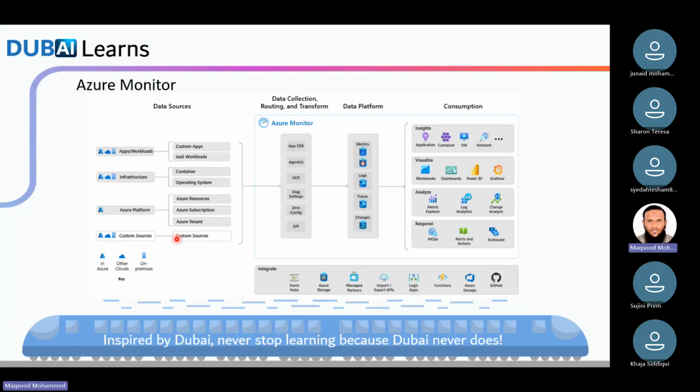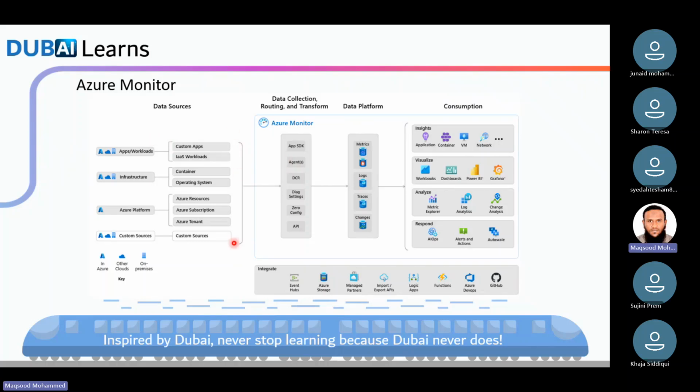And you can also monitor the on-prem services as well. So this is the complete Azure dashboard. From the Azure platform, you can monitor, you can get the data from these sources. Because for monitoring data, the data source is important. You should be getting the data, then you can monitor. So what does it usually do?